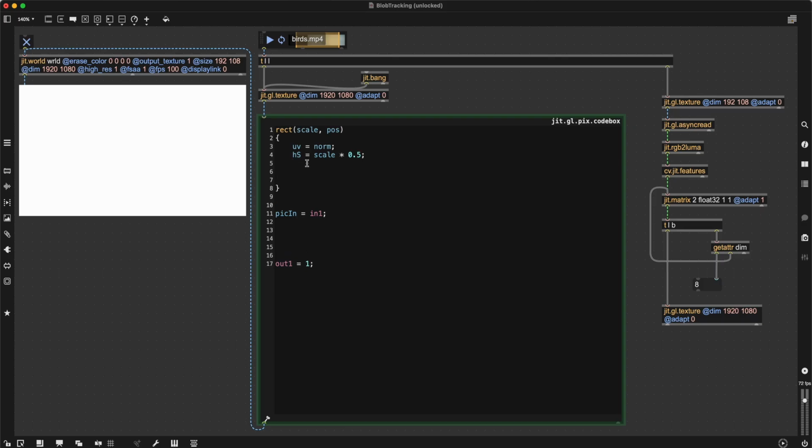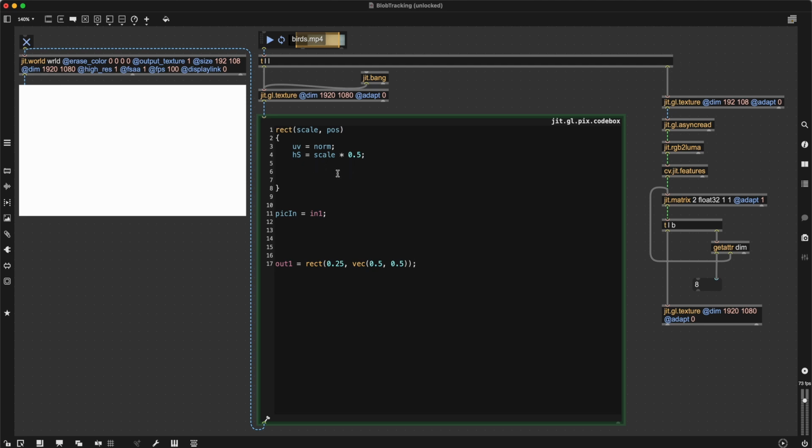Then maybe let's already set the output to our function so we can see what is happening. And then for the scale, let's say we're using 0.25 and the position can be just in the center. So 0.5, 0.5.